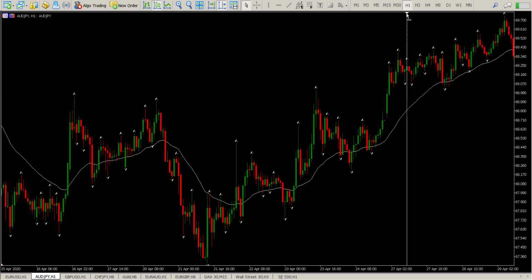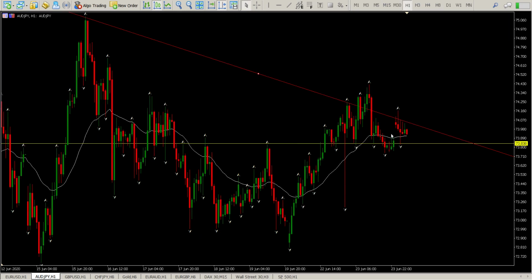If we come down to the 1 hour, you'll see we have a bit of a gap down here, so it wouldn't surprise me to see us retest this area. But you can see the congestion on this diagonal trend line. This is a breakout as far as I'm concerned, and we are testing it with 1, 2, 3, 4, 5 times that we're testing it. And look at the amount of times we tested it sort of as resistance.